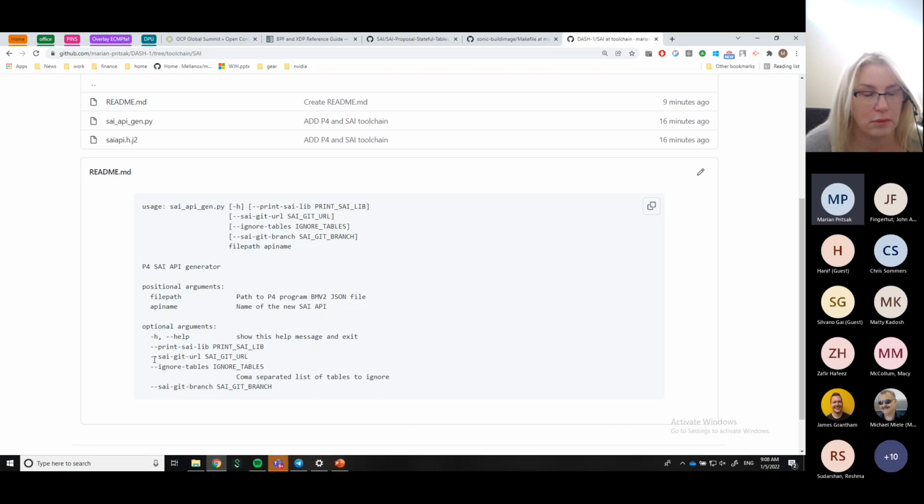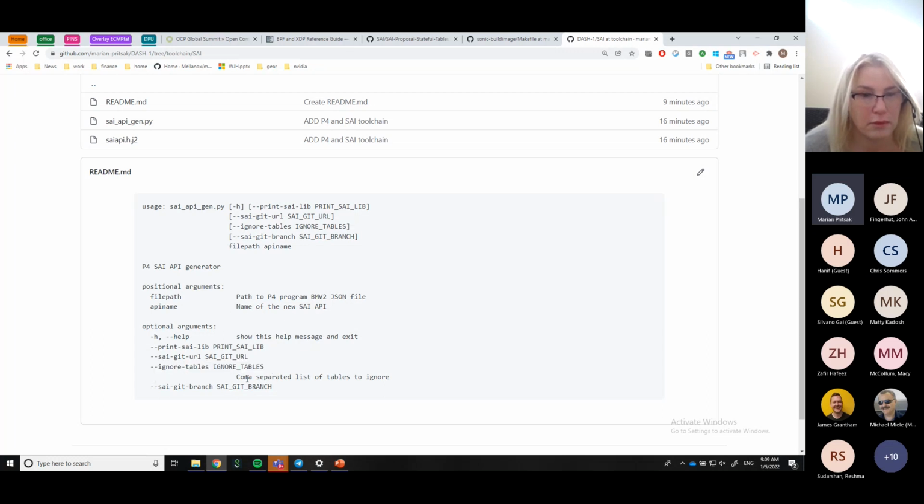You can provide a SAI GitHub URL. By default, it's using the Azure SAI. A possible list of tables to ignore from the P4. For example, if we have something that is actually mapped to underlay, like some global variables, you don't really need APIs for them because you already have them.